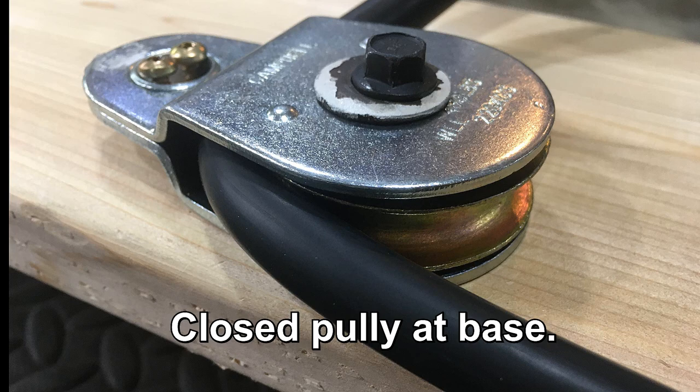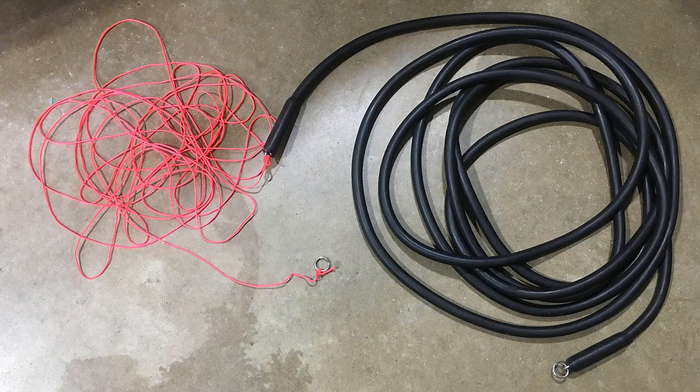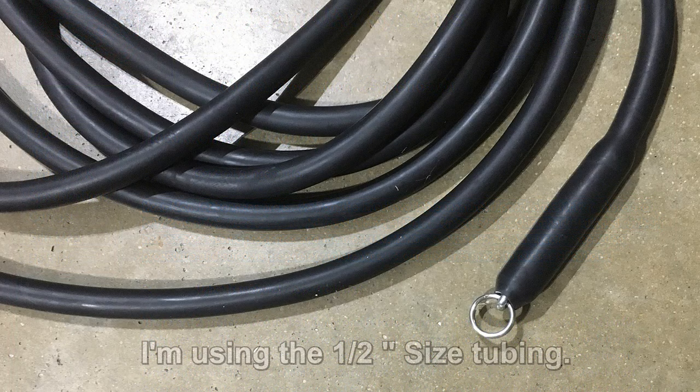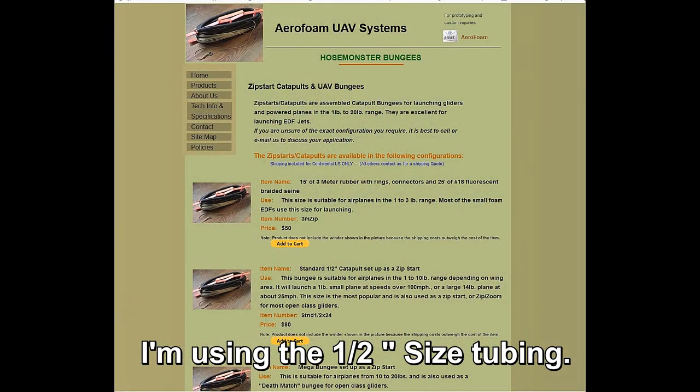It's high-quality mandrel-dipped latex tubing and is made in the USA, and one of only two manufacturers for this type of tubing in the country. It has more stretch and retraction than any of the other rubber I've ever used. I mean, I've tried surgical tubing and spear gun rubber, but this really works the best for its small size.